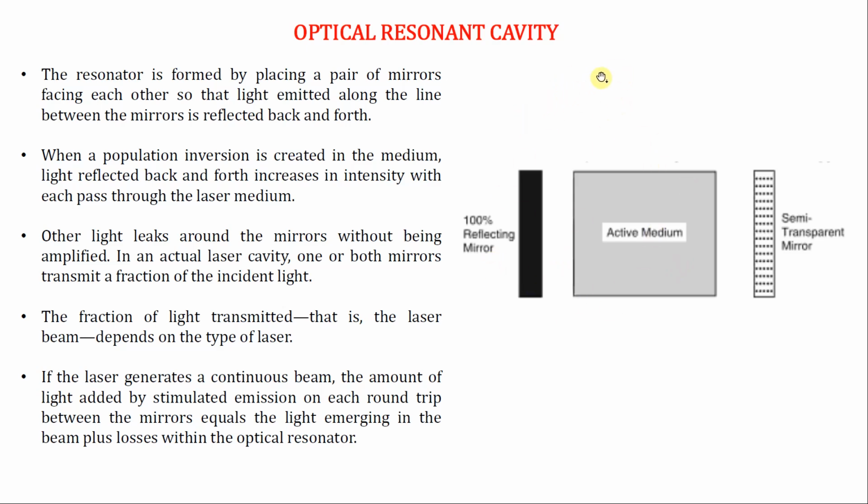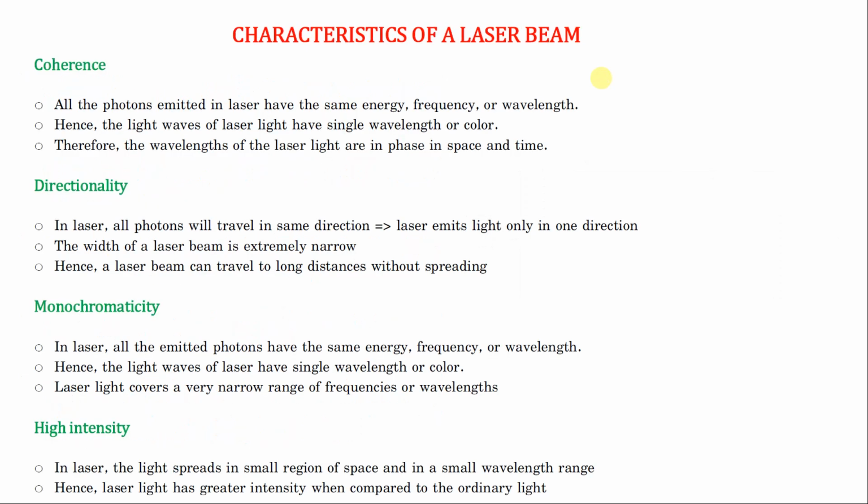You will understand much more in depth about all these things when we look into the different types of lasers, which will be the next lecture. But before that, I would like to list out the characteristics of a laser beam and end this lecture. There are four important characteristics. First is coherence, then directionality, then monochromaticity, and then high intensity. Coherence is what we already discussed. Coherence means if the waves are coherent, then they don't have any phase difference. They are all of the same phase, and for a long time they will have the same phase.